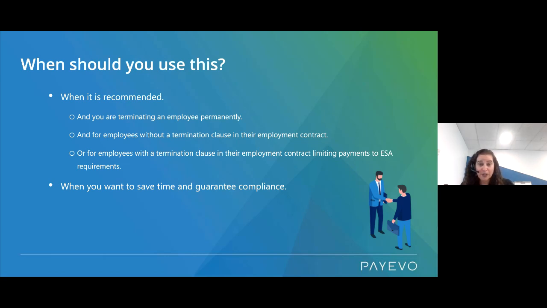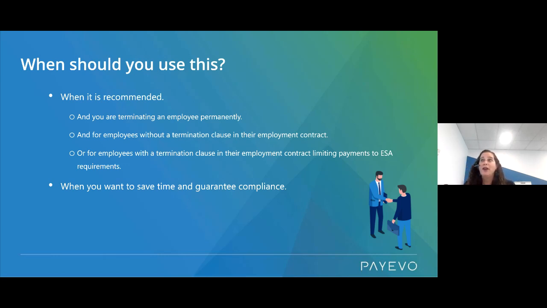In that case, you wouldn't run the offboarding assistant. On the other hand, change of ownership could mean that the company owner is letting everybody go. They're starting fresh, a clean slate. They've got their own crew, and they are letting everybody go. In that case, those employees are being terminated permanently. So having this idea of when it's recommended and you're terminating the employee permanently really helps you know when's the right time to use it, because it's going to recommend it when it says change of ownership, because it's going to err on the side of caution. You now know that it might not be required, depending on the individual situation.